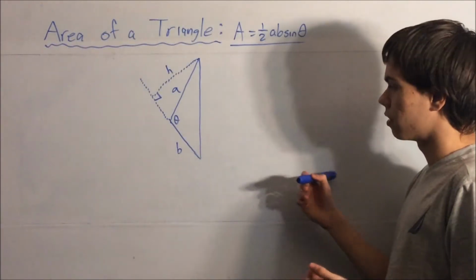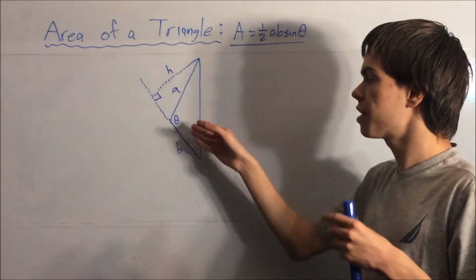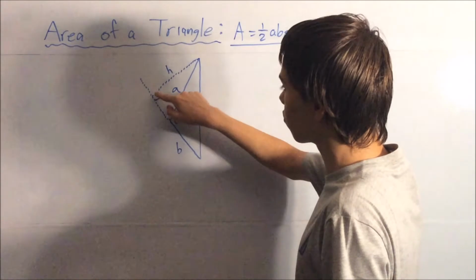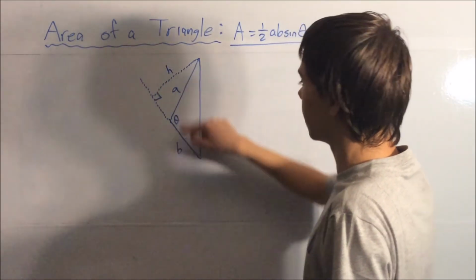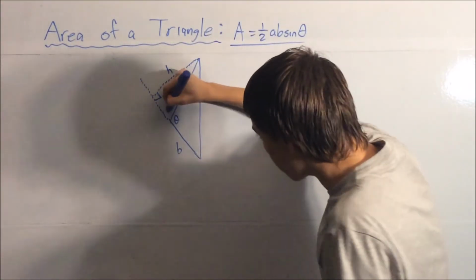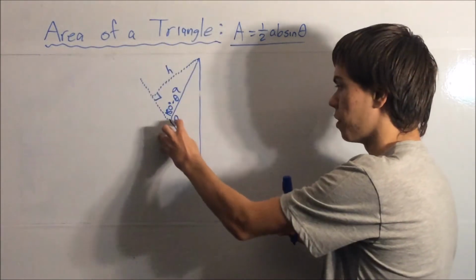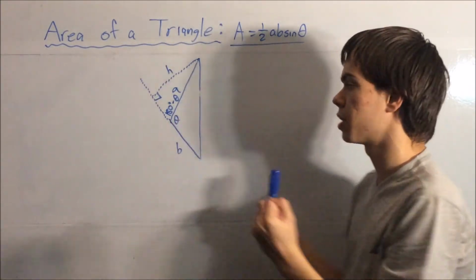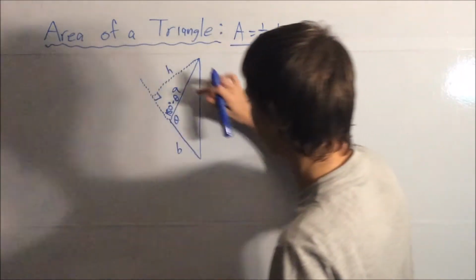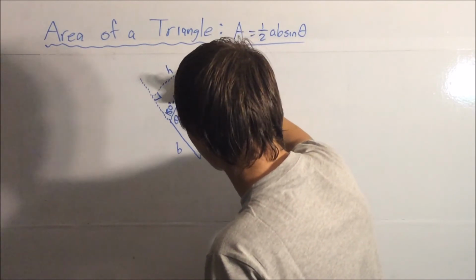So let's do that. Now here's the thing. We can't directly take the sine of theta because this right here isn't a right triangle. It's an obtuse triangle. We have to use this right triangle that we have right here. And in order to do that, instead of theta, I am going to use 180 degrees minus theta. Because remember, this angle and this angle right here are supplementary angles, so they add to 180 degrees. So this is just 180 degrees minus theta. And this right here is still side length A.